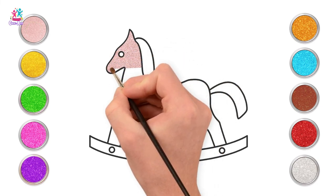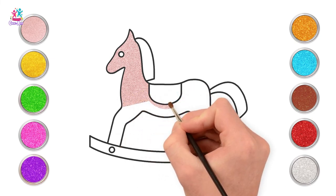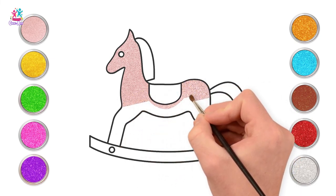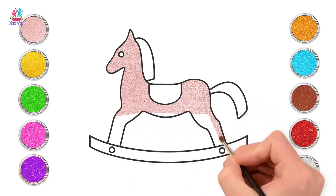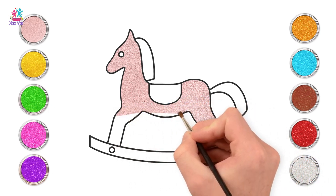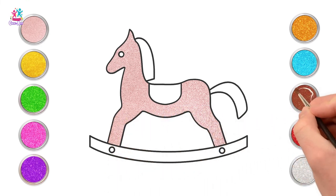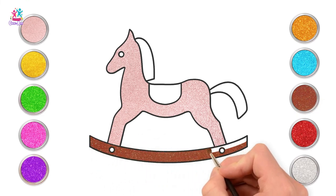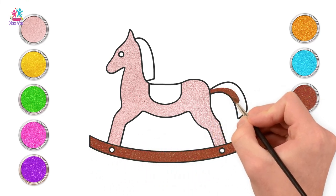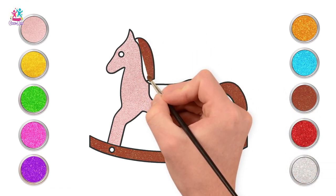our horsey. Shall we give it a name? What do you think it should be called? Harry the horse? How about Henrietta the horse? What do you think? We're going to use brown for our wooden bottom part. That's the rocker that it is set upon. And the tail is going to be brown too, and the mane. So that's our horse's hair.